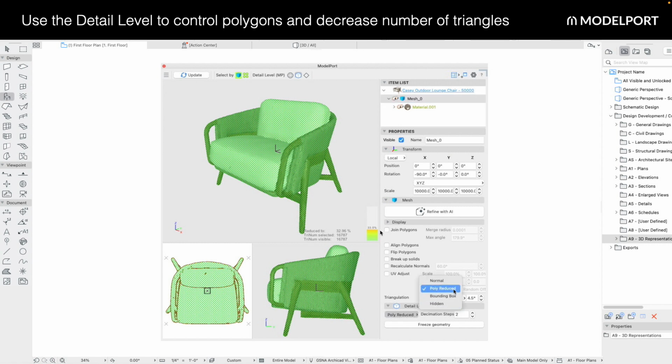So you can see that first off, our bar here came down from its original higher level of polygons, and it came down to 32%. That means that we reduced it by 68%, and so that's pretty good. So we reduced it down quite a bit in terms of the polygon count to 16,787 for this one, and we can go even further with that.